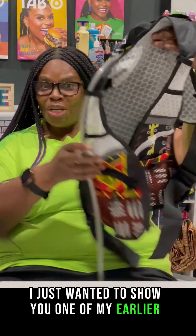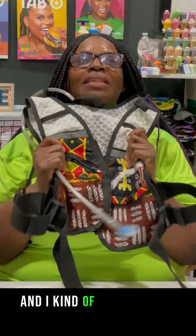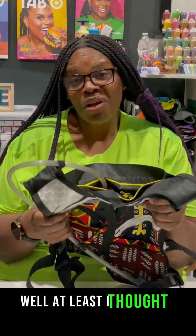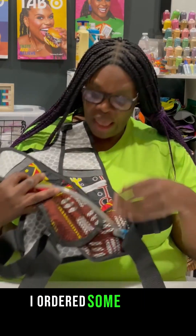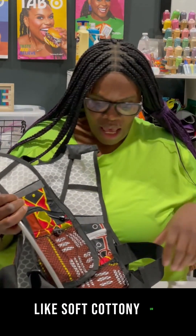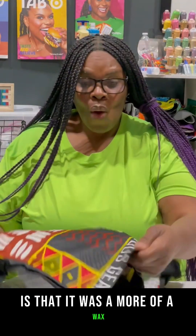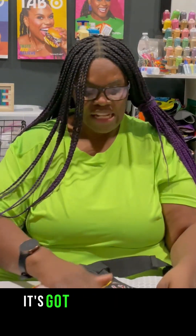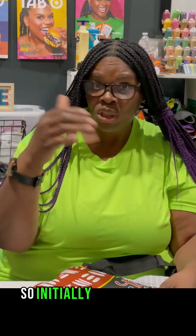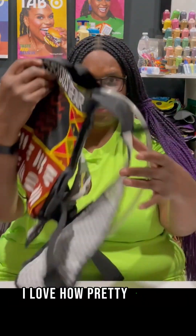Hey fans, I just wanted to show you one of my earlier designs — an African-inspired design. I had always wanted to make something African-inspired but thought I never had the right material. I ordered some fabric from a colleague expecting a soft, cottony material, but it turned out to be more of a waxed fabric with a little coating. I tested it on water and it was water-resistant — water would roll off initially, but after a while it would start soaking in, so water-resistant but not waterproof.